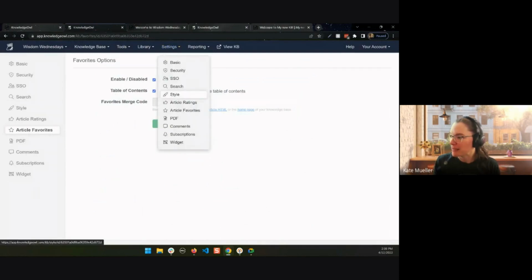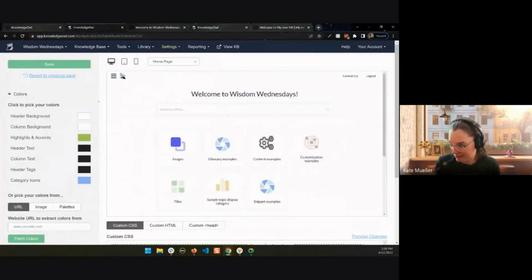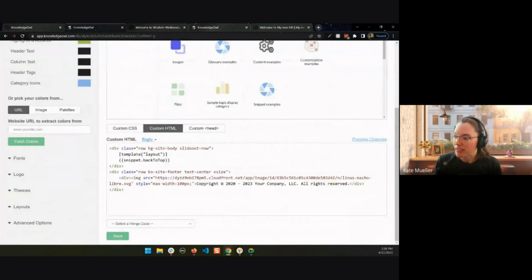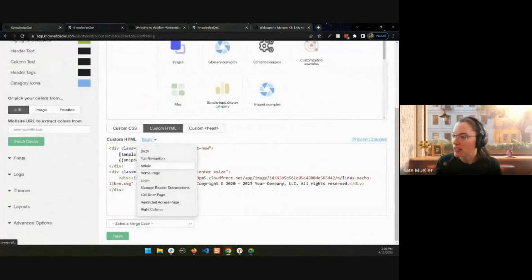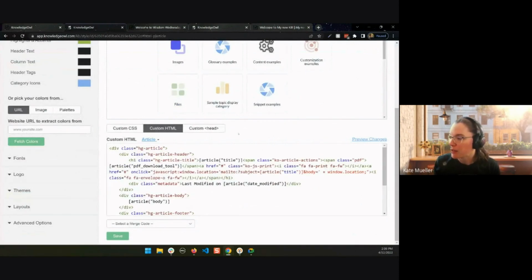So what that means is I'm going to hop over here into style settings. And what we care about here is in custom HTML, in the article custom HTML. So yours may look a little bit different here. These are custom HTML templates. Depending on how heavily customized your theme is, these might look very different. But what we are mostly looking for here is the section that has our article title in it, which is usually an H1. And then there's a section that's going to handle those article actions. This is what's generating the PDF icon, the print icon, the email icon. If you have any of those, you probably have a portion of this.